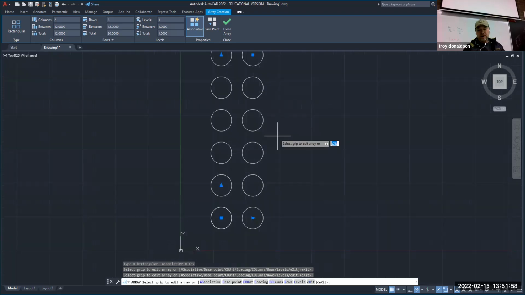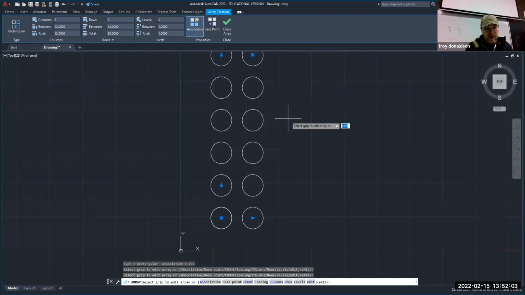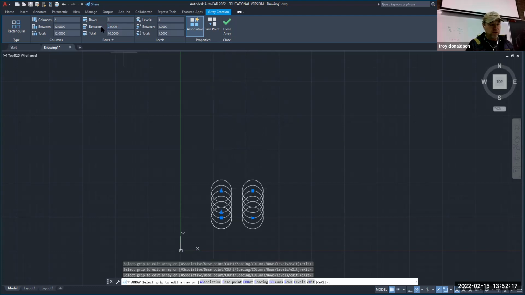All right, so it looks like there's a certain zoom limit. I can't zoom back anymore. It's telling me that right down here in the corner. See, it says cannot zoom further while in this command. So, all right, I won't do that. I'm going to adjust the distance between rows to be 2. Oh, I guess it should be 4. That makes them half intersect.